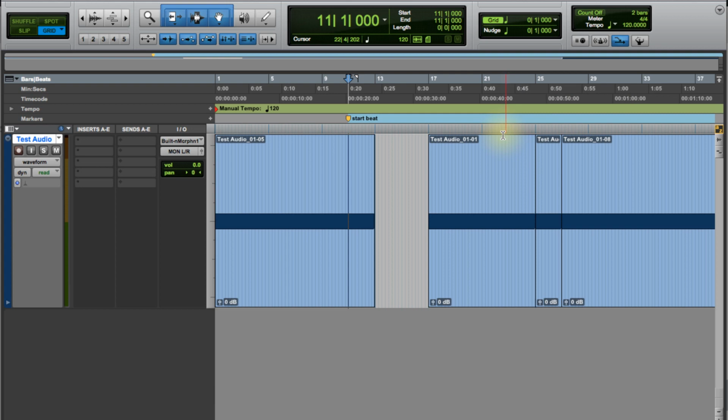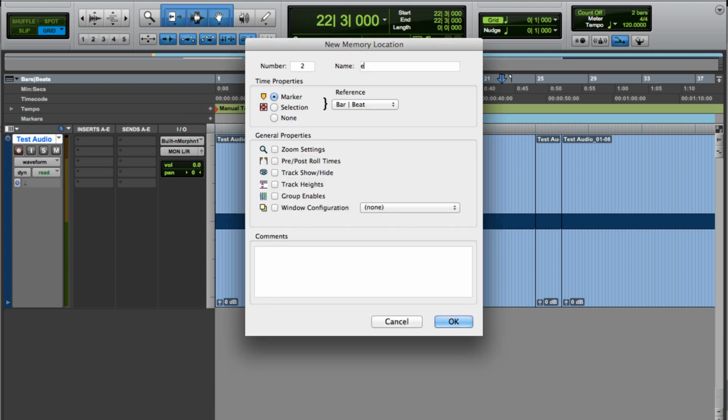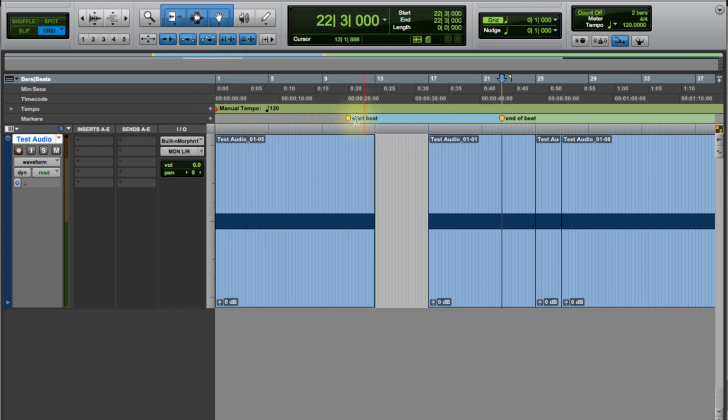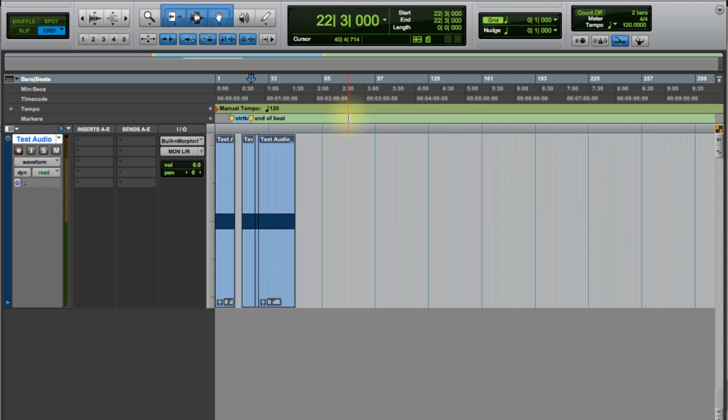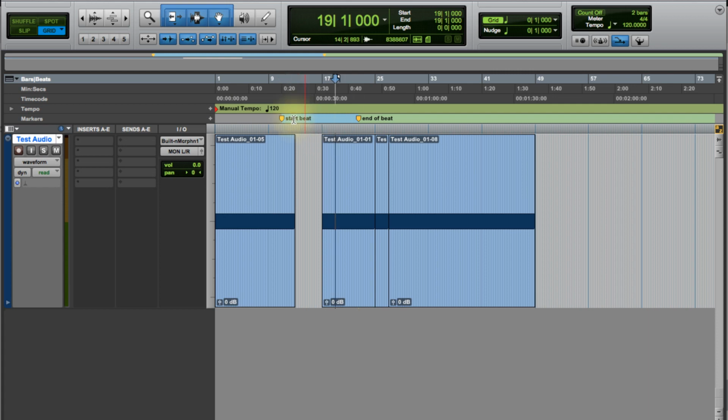You can name it end of the beat. So this is used for the markers. You can see the markers and you can just click on one. The playhead will go to that marker location. You can hold Option and click on that marker to delete it.